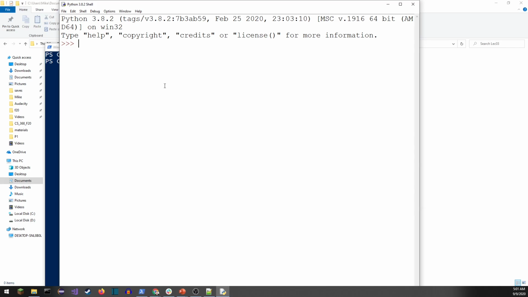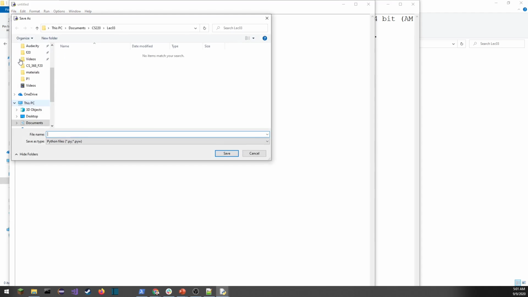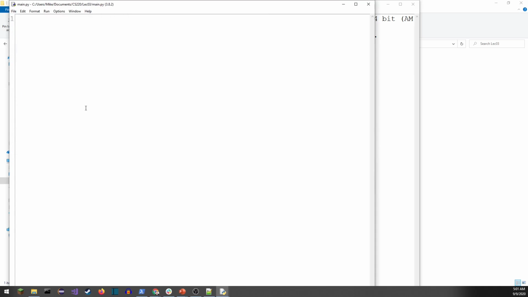All right, so once I get here, I can create a new file, and this will be a Python file. I'm just going to go ahead and save this right away. Save as, and it's already in the correct directories. We'll just save it as main.py. Main is a very common thing for programmers to use for their primary file that stores code. Okay, and then we'll just do 1 plus 2, 3 plus 4, just to get us started.